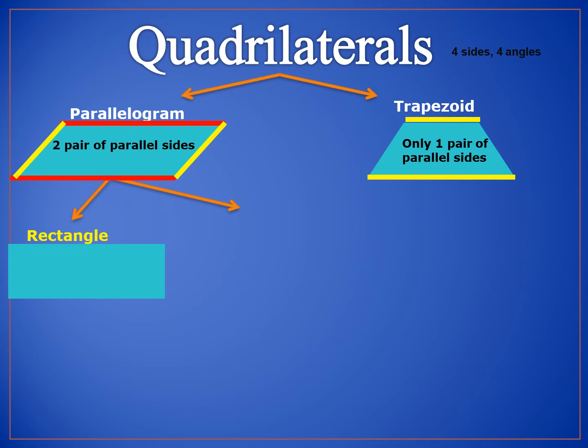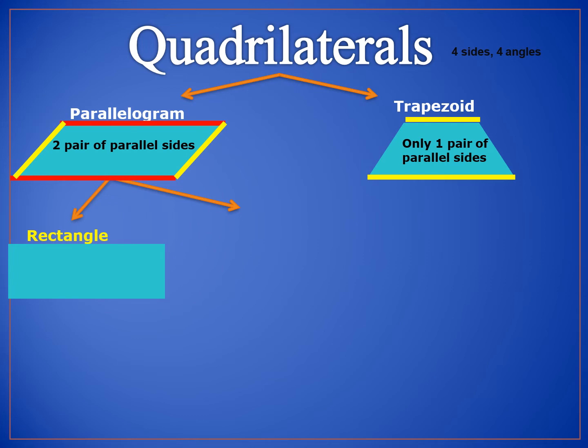There are two pairs of parallel sides in the rectangle, which are shown here. So the rectangle has the same properties of the parallelogram. Okay, it has two pairs of parallel sides, and it has extra properties here. What are the extra properties in the rectangle? Yes, every two opposite sides also are same like the parallelogram, but there is something extra here.